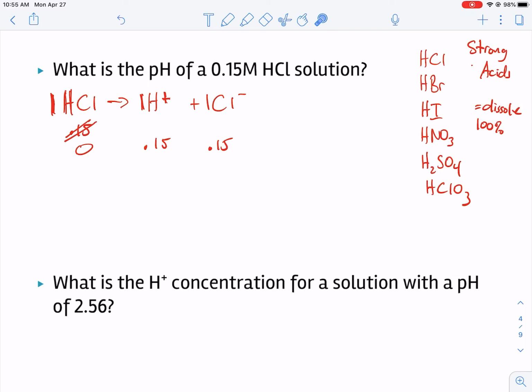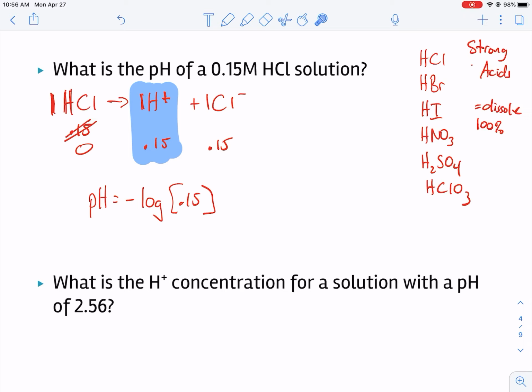So now at this point, what I just did is I said, oh, look, I figured out my H plus concentration. So what would my pH be? pH is equal to negative log of 0.15. Okay? And so at this point, you just stick it right into your calculator, just like you see it. You hit the negative sign, then you hit the log button, and then you hit 0.15. This is how most calculators work. So this is how mine works. For example, most of the newer Casios and TIs work.